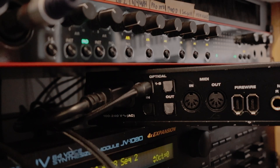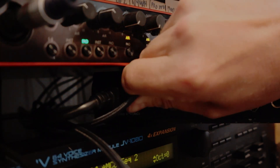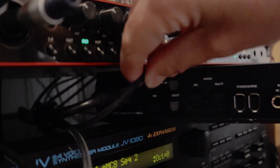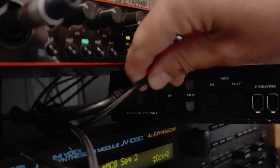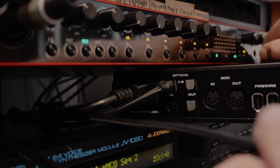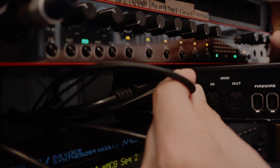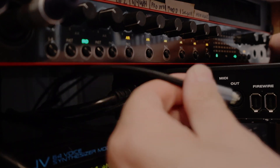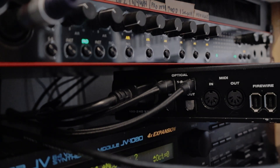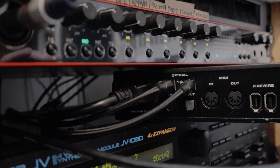On the left hand side here I've got the optical out coming from the 18i20 — you can tell because there's a red light shining. I'm going to plug that back into the optical in, and also plug in the optical out going back to the 18i20. The reason I'm only using the top two — optical in and optical out — is because I'm only recording at 48kHz. If I wanted to record at the full 96kHz I'd need to use the bottom two in and out with another two optical cables connecting the two devices.